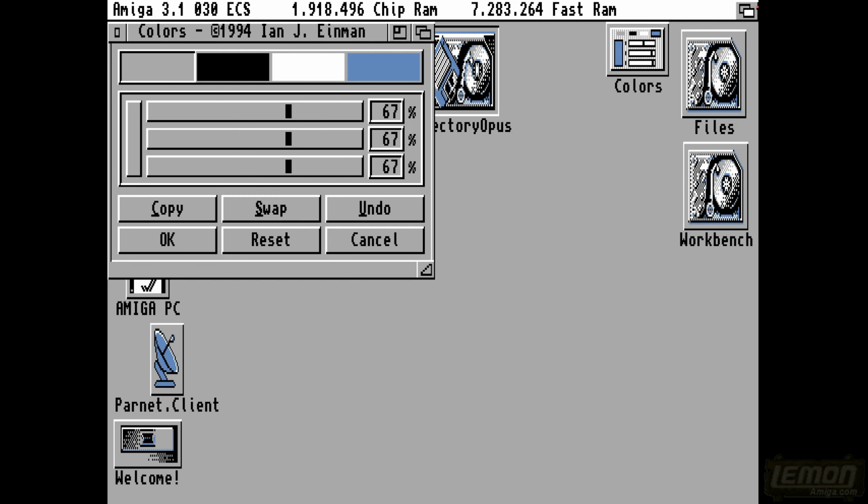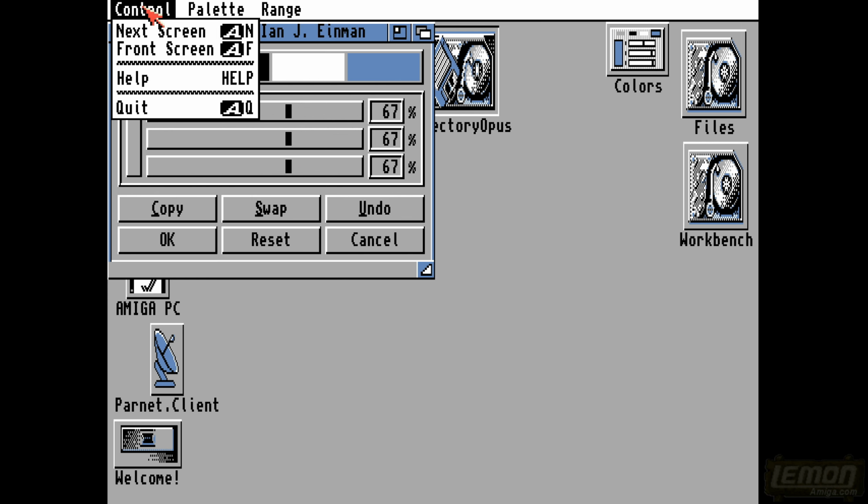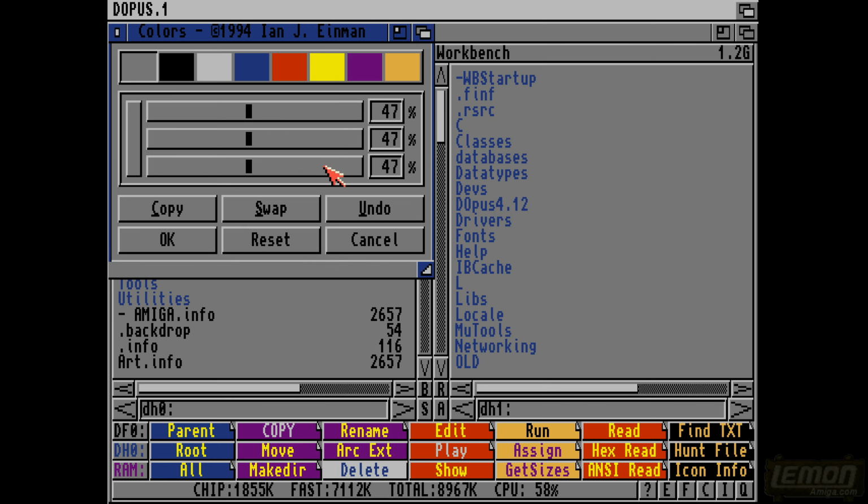So let's open up a new public screen. Let's open up Directory Opus, and by clicking on the bottom bar, if you click on the top one sometimes it crashes it, but if you click on the bottom bar to select it, we can now go to the next screen. And you can see in Directory Opus it looks like we've got 8 colours to play with, and that means we've got double the amount.